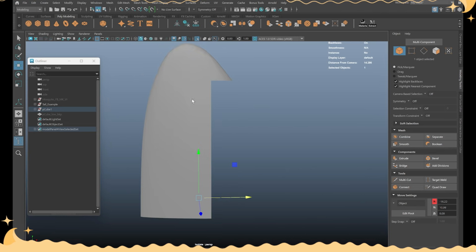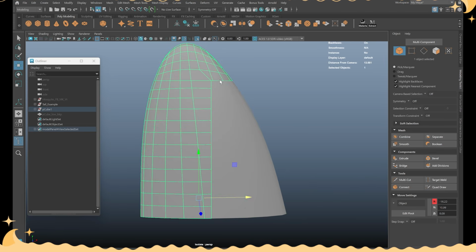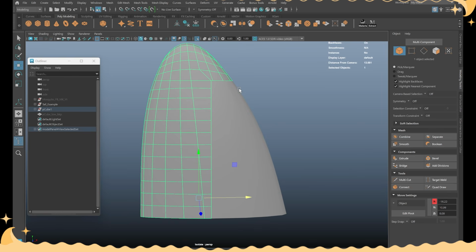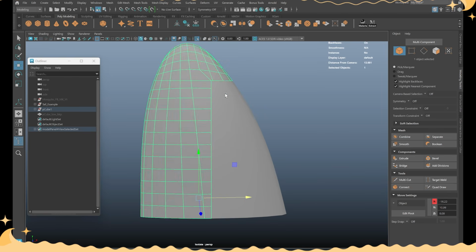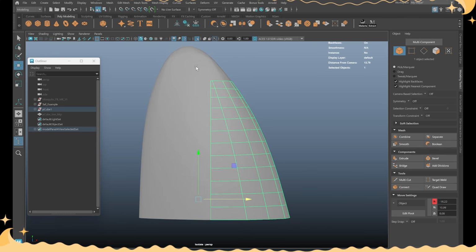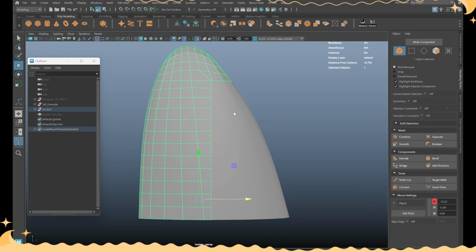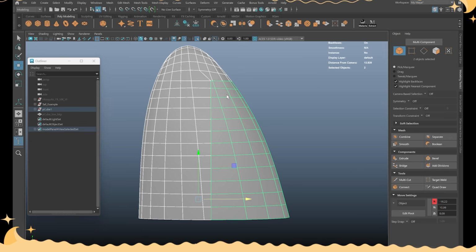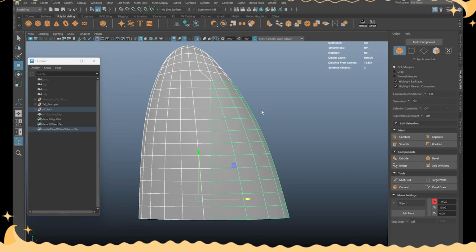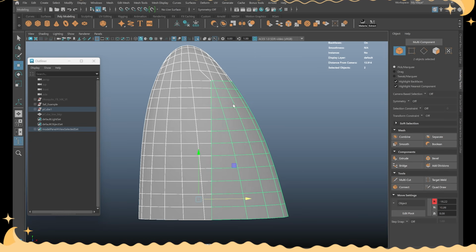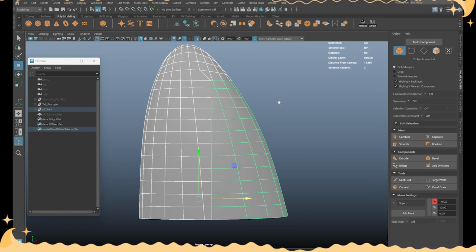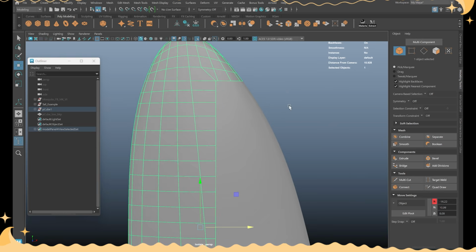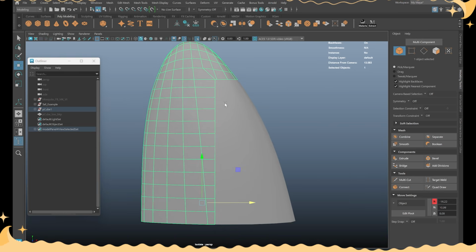So whenever you need to split bits up like this, it's generally better to first of all build it as one piece and then split it up afterwards. Because could you imagine having to build up this piece and then build this piece and then making sure that all the edges and vertices line up? You'd end up having a gap. It would just look weird, and it would take so much more time than just modeling as one piece. So it's always better to model it as one piece, and then if it needs separating, you can separate it yourself afterwards.